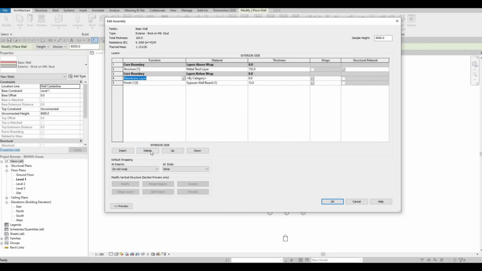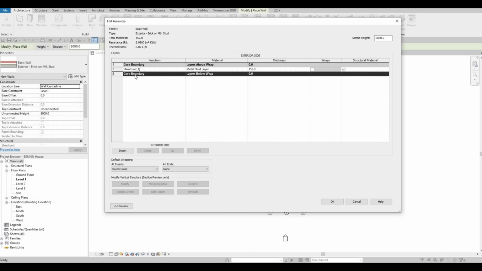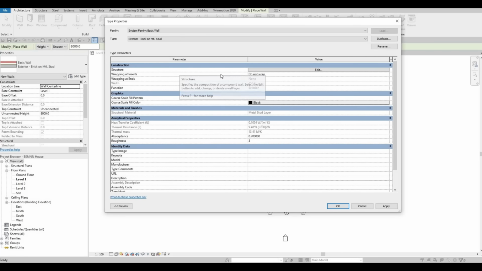And then here, let's delete this one as well. And as you can see, once it highlights the core boundary, it will be grayed out, so you cannot delete that. So once you have this one, here what we have is the original.